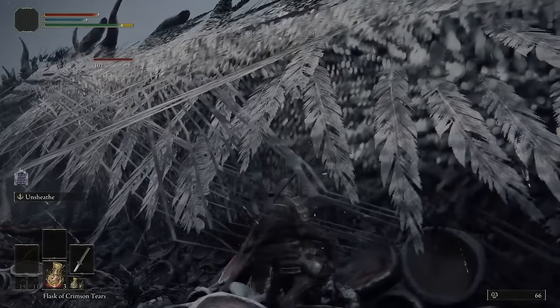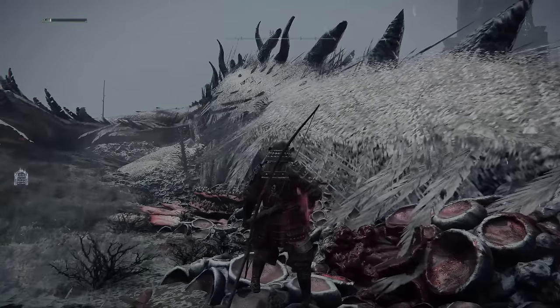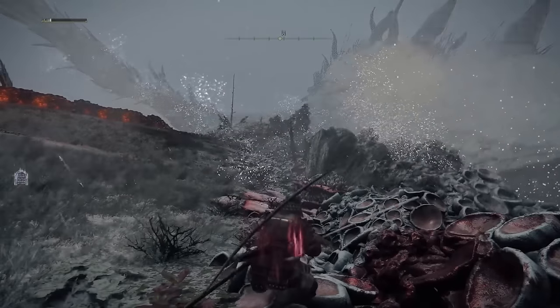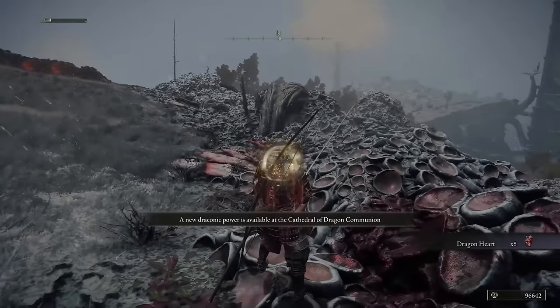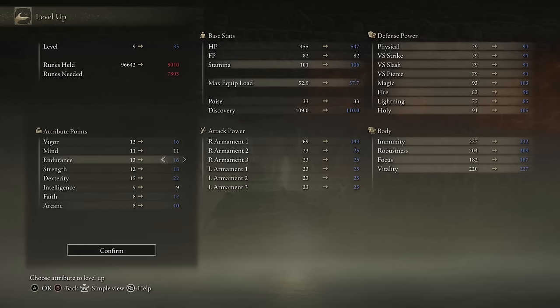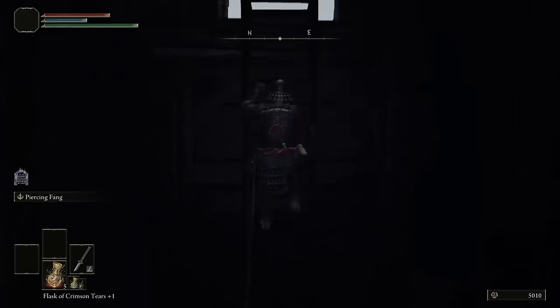Now it's time to kill the dragon, and immediately after killing it, make sure you consume the gold pickled fowl foot. Now level up as I do here. Now go in here and grab Radagon's Soreseal.